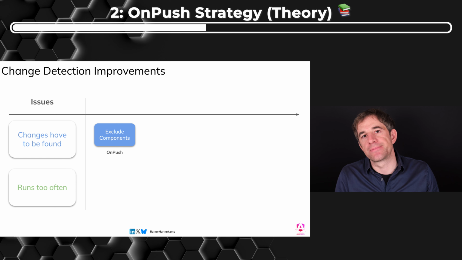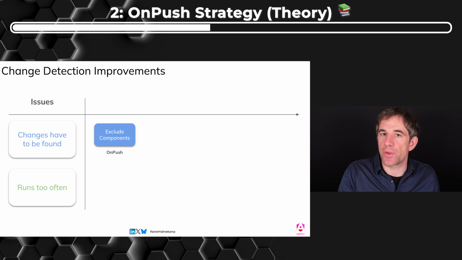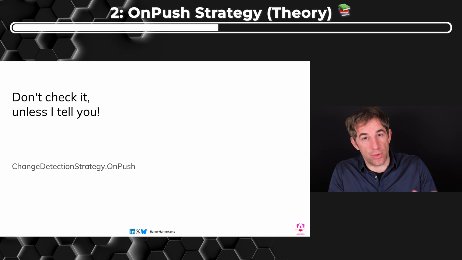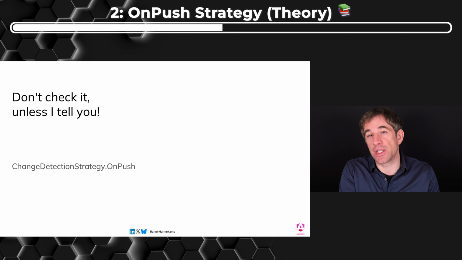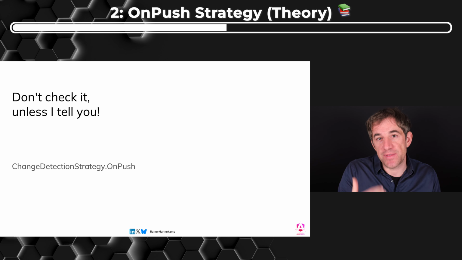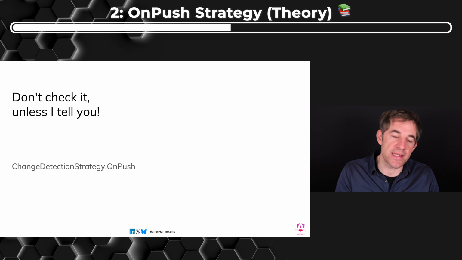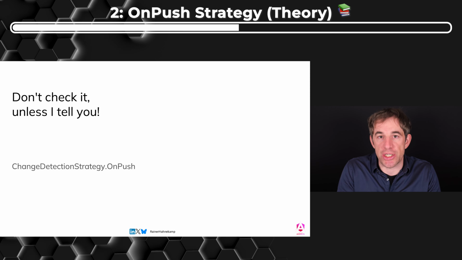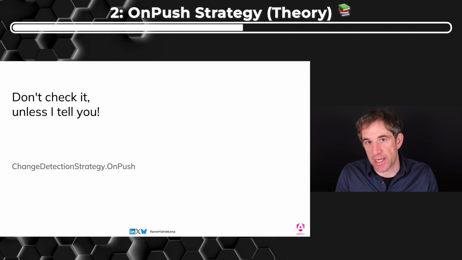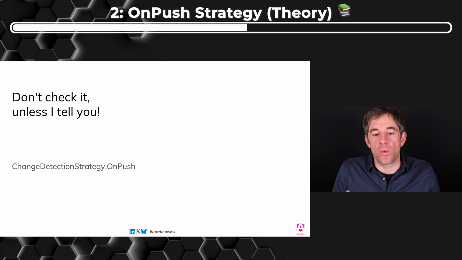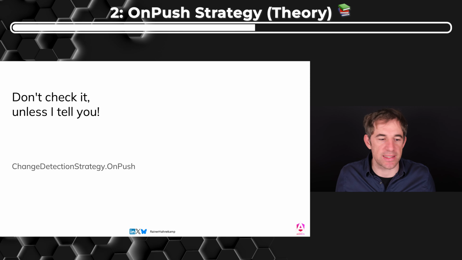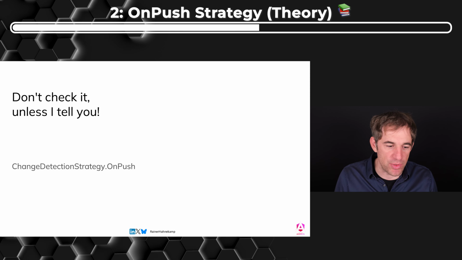What OnPush is saying is that you can now mark certain components with OnPush, and OnPush then kind of says to the change detection, hey, look, you don't need to check this particular component unless I am telling you to do that. So there is a certain marker that says I'm now opening up this component so the change detection can go into it and check for a change. We don't say we open it up, but we say the component is marked as dirty. That's the jargon, or the terminology, that you usually will hear very often.